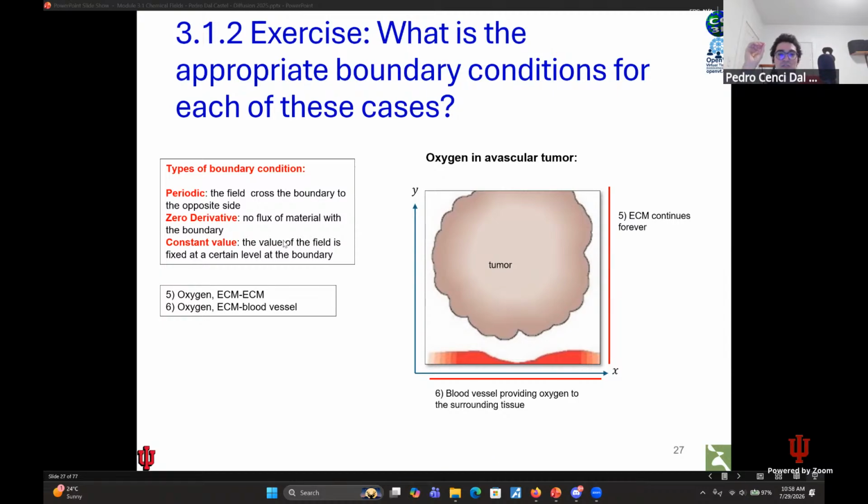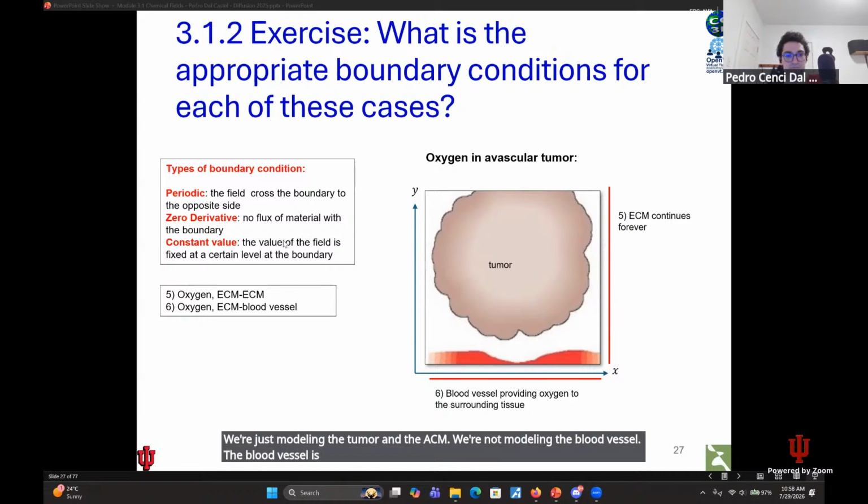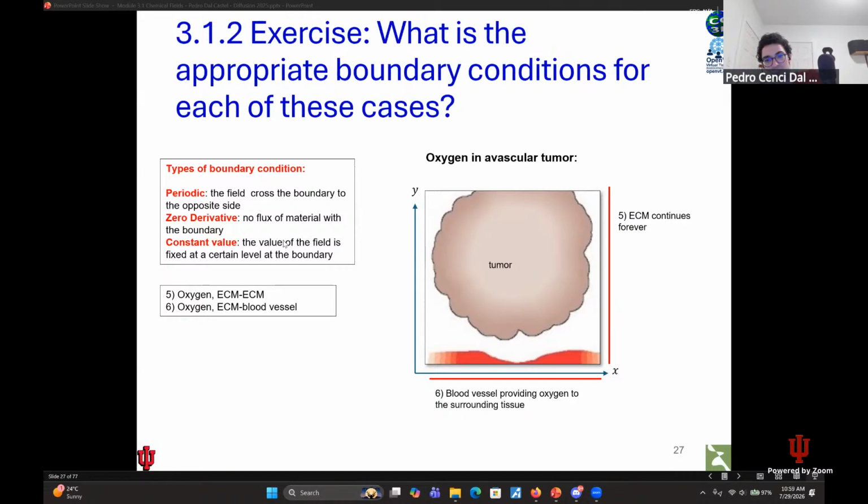So oxygen is our concentration field in this case. We're just modeling the tumor and the ECM. We're not modeling the blood vessel. The blood vessel is our boundary. What boundary conditions would you choose for each one of these?